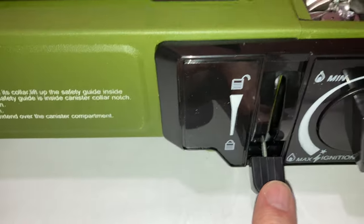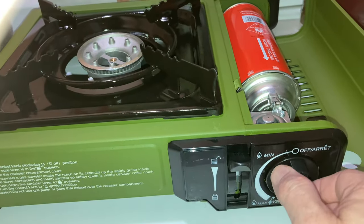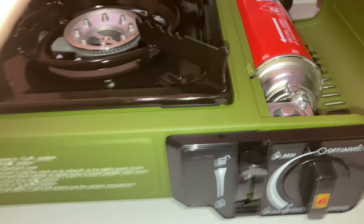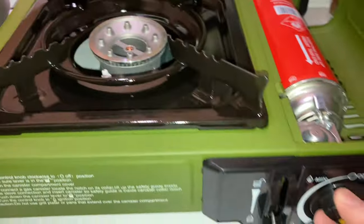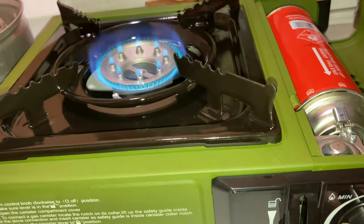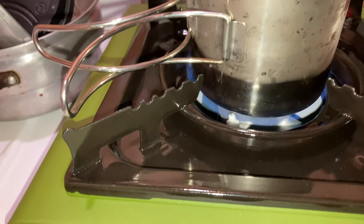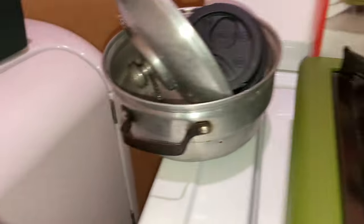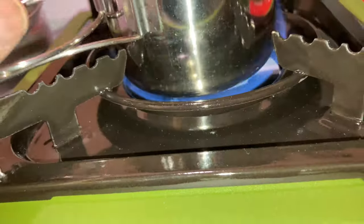Easy peasy — just push that down. Now let's start it up. One click is all it takes. If you want to release the can, just pull it straight all the way back up and it automatically ejects the can. Let's put it back down — just push straight back down. There you go, it's in place again. One click and it's lit. To get a small flame go all the way to the right; to get a high flame go all the way to the left. This small boiler I use camping fits right in the center — we can still use it there.